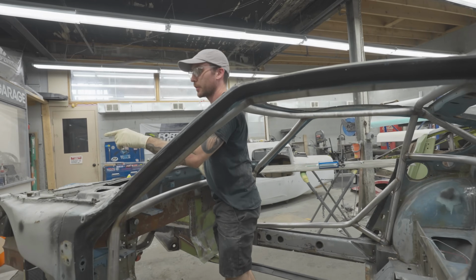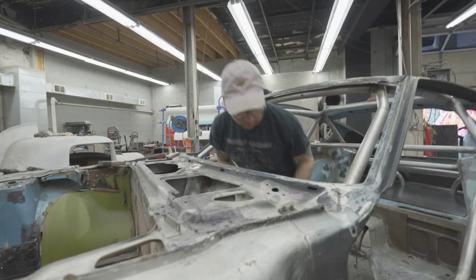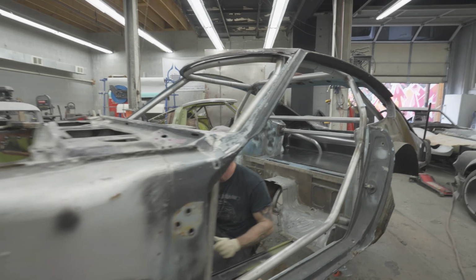Oh, can you pass me that blower? You're good. But we are pretty much ready to go on this. Actually, I need tape.